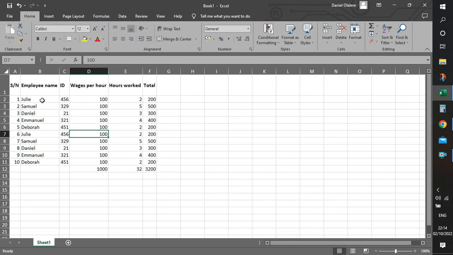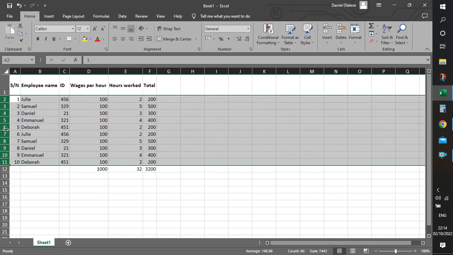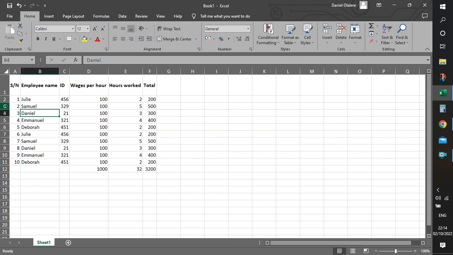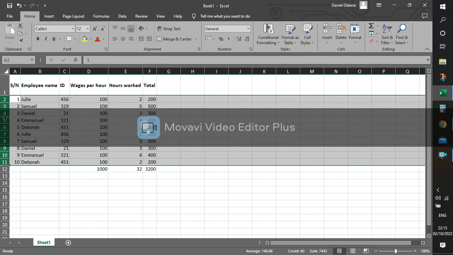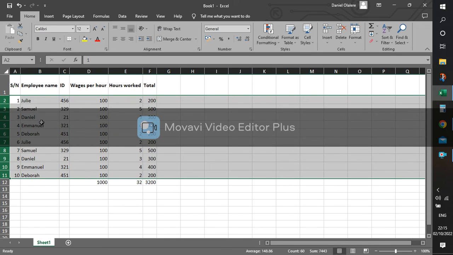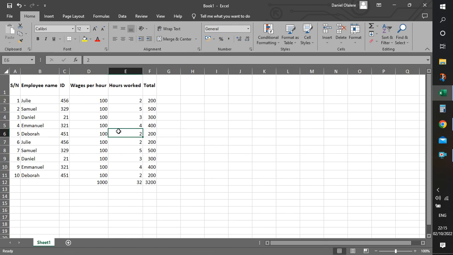Now the same thing goes for all this. I might want to make sure that the row sizes properly, so I can highlight all from 1 to 10 and drag it a little bit here to make sure that it's a proper slim fit, to make sure that all the employee names size, and to give me a perfect look for my Excel, for my work.